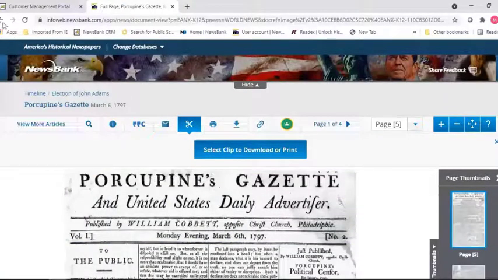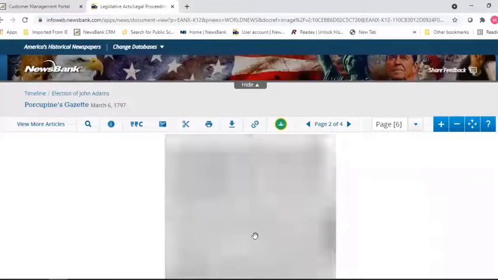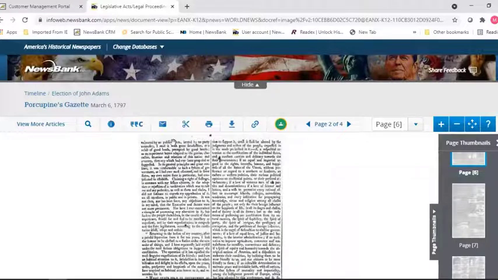Okay. If I want to go back to that article, I can just go back, and now I'm back to that article. Now you'll also note here that we've got to see more of the article. That's because this article, although it was clipped off of the page, it continues onto another page. So we make that link for you right away, where I can click on the arrow to go to the balance of that article, which started again on the next page. So we do make those links for you right away.